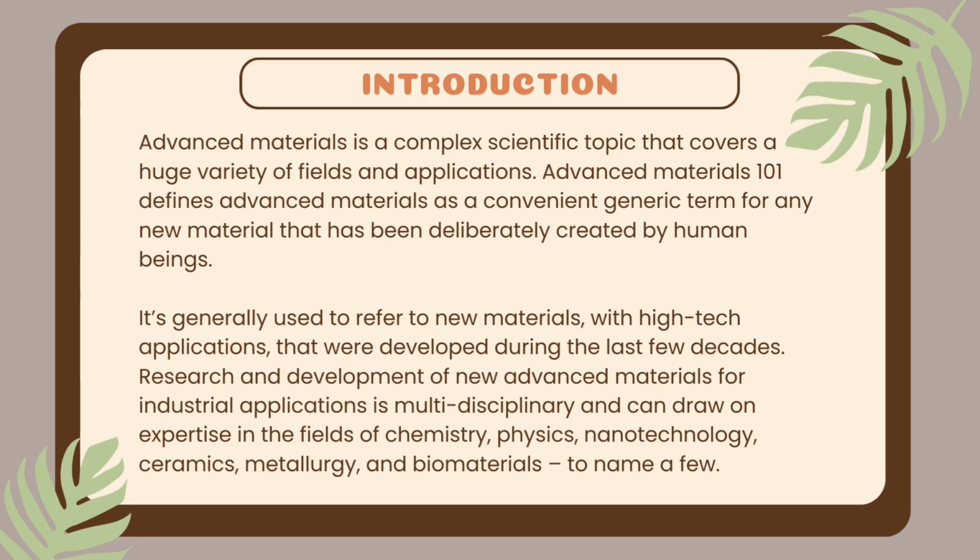The introduction: advanced material is a complex scientific topic that covers a huge variety of fields and applications. Advanced Material 101 defines advanced material as a convenient generic term for any new material that has been deliberately created by human beings. It's generally used to refer to new material with high-tech application that were developed during the last few decades. Research and development of new advanced material for industrial application is multidisciplinary and can draw on expertise in the fields of chemistry, physics, nanotechnology, ceramics, metallurgy, and biomaterial.